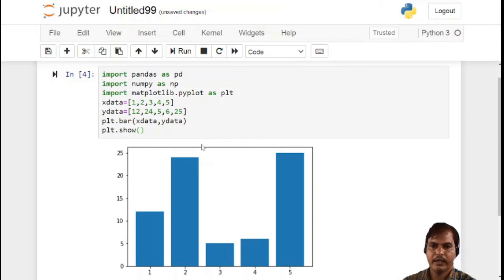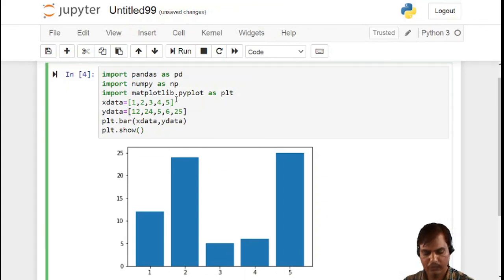And here you can write your title. So far there is no title. You can write an X label, a Y label, and you can set these 1 2 3 4 5 as your own choice. Categories also you can define, like Sunday, Monday, Tuesday, Wednesday, or country names can be given: India, China, Japan, Australia, America, like that you can give. So this is the simple example where we generated the bar where the values are 1 2 3 4 5.